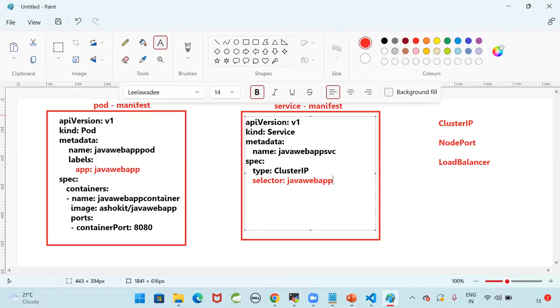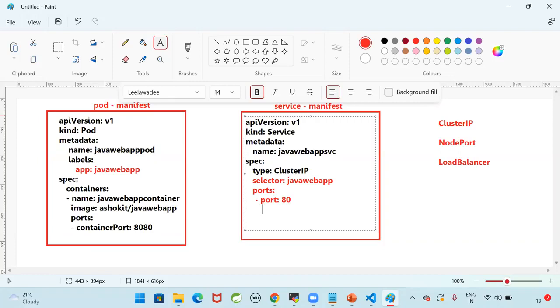Now ports. What is the port mapping inside this specification? I need to specify ports. I can map the port to 80. Port 80 is the service port. And what is the target port?